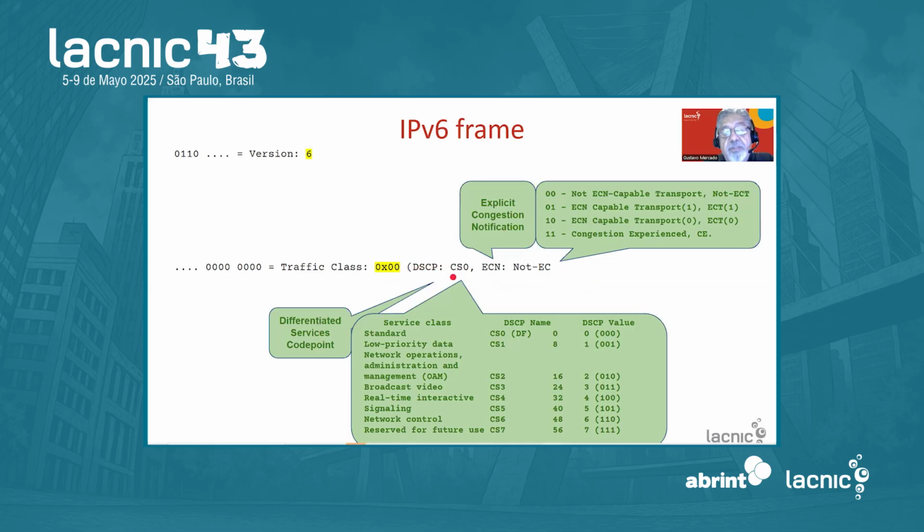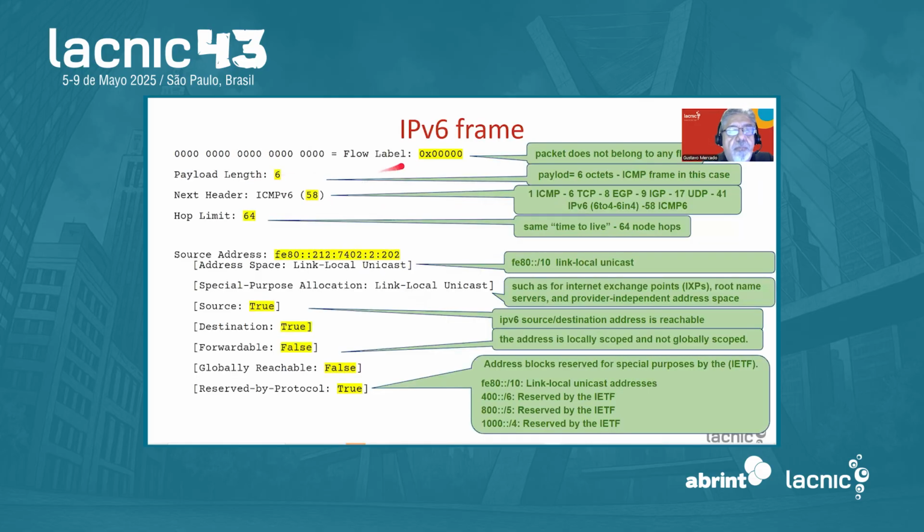In the case of the differentiated services, in our case, we have service CS0, that is a standard service. But there are other differentiated services to provide quality of service to the packet. As to this field of congestion, in this case, we have Not-ECT. That means that this node is not capable of determining congestion that is reaching there. It can't measure congestion, so it can't announce it. If it had a node that can measure congestion, then we would use the others.